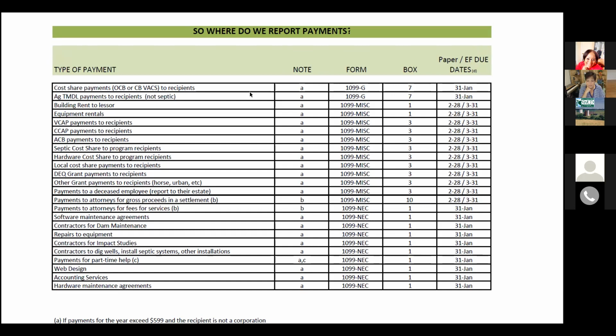So it's like, well, who am I issuing the 1099 to? Usually I'll send them an email and say, hey, I need to know whose social security number I'm going to use on this W-9 when I issue my 1099. So that's been kind of an issue.